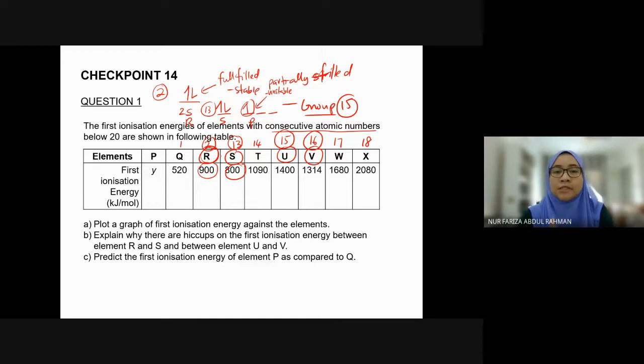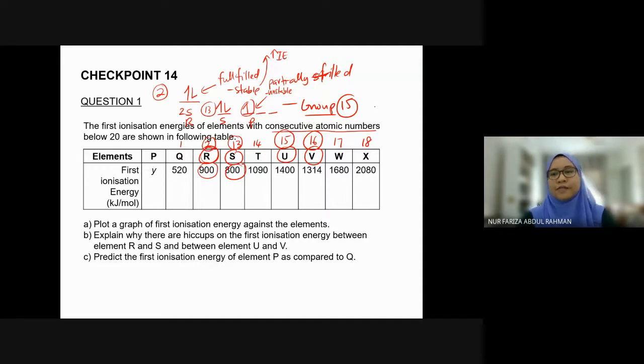A full-filled orbital means it is stable. Okay, a full-filled orbital S, that means the orbital is already stable. So, bila stable, more energy is needed to remove the electron. Settle. Okay, ni kena tambah lah dekat sini. More energy. Ini kita short form lah sebab this is just for our understanding. Okay, you may improve, okay, in terms of dia punya drawing, dia punya explanation. Okay, first IE is increase IE.